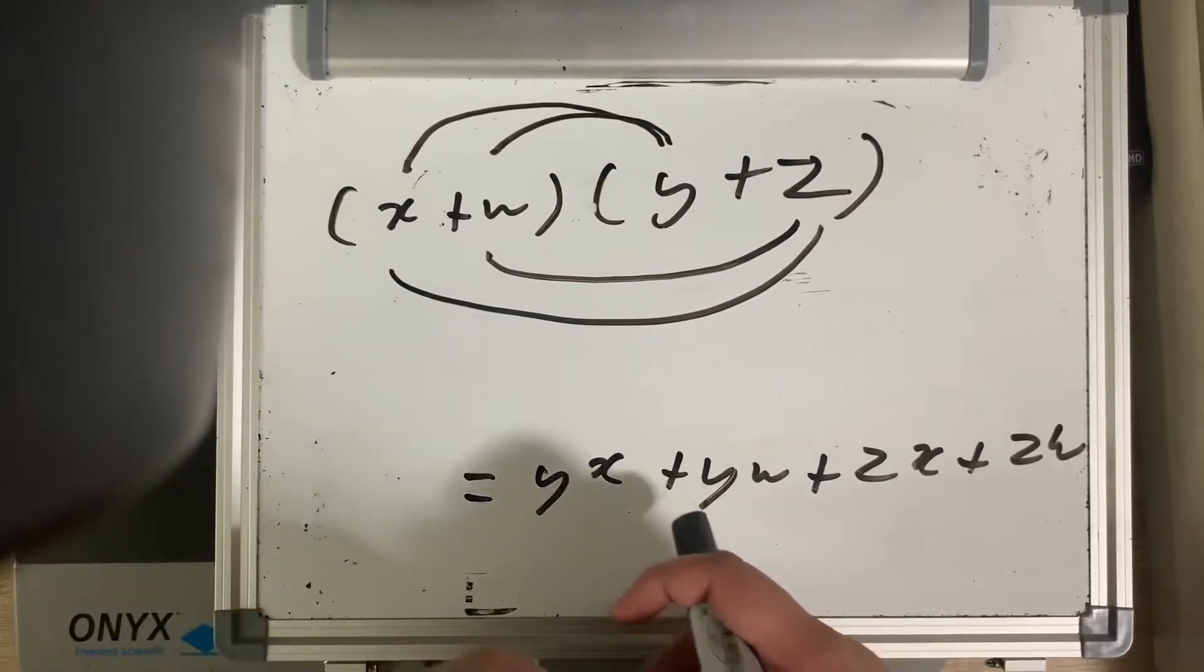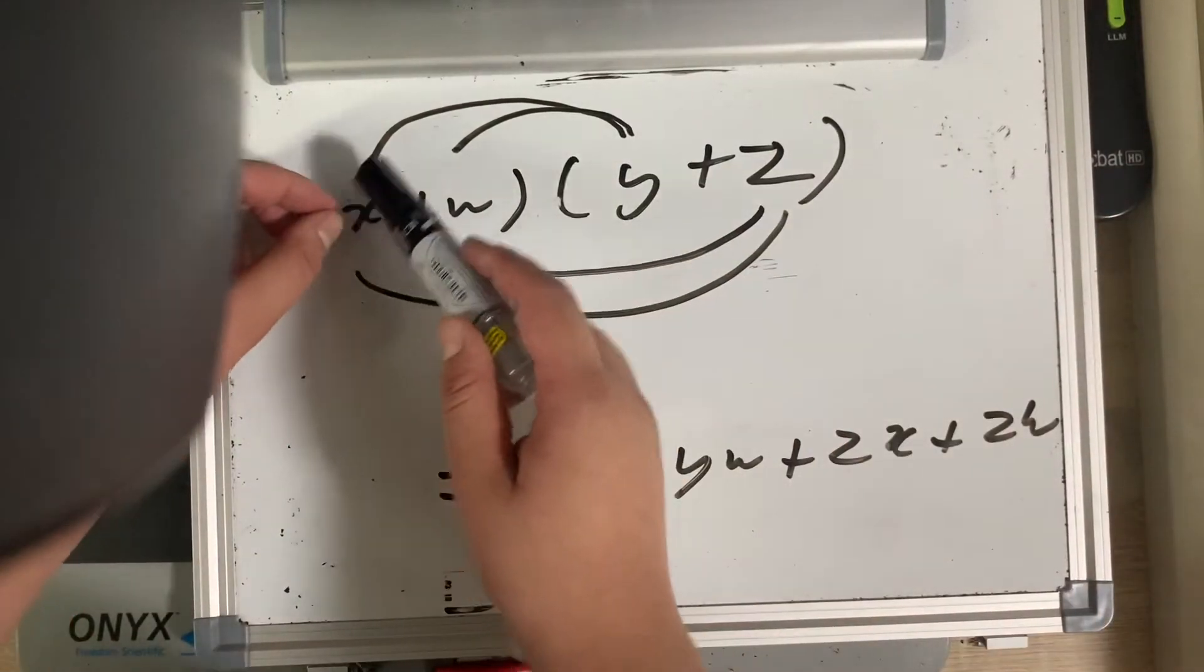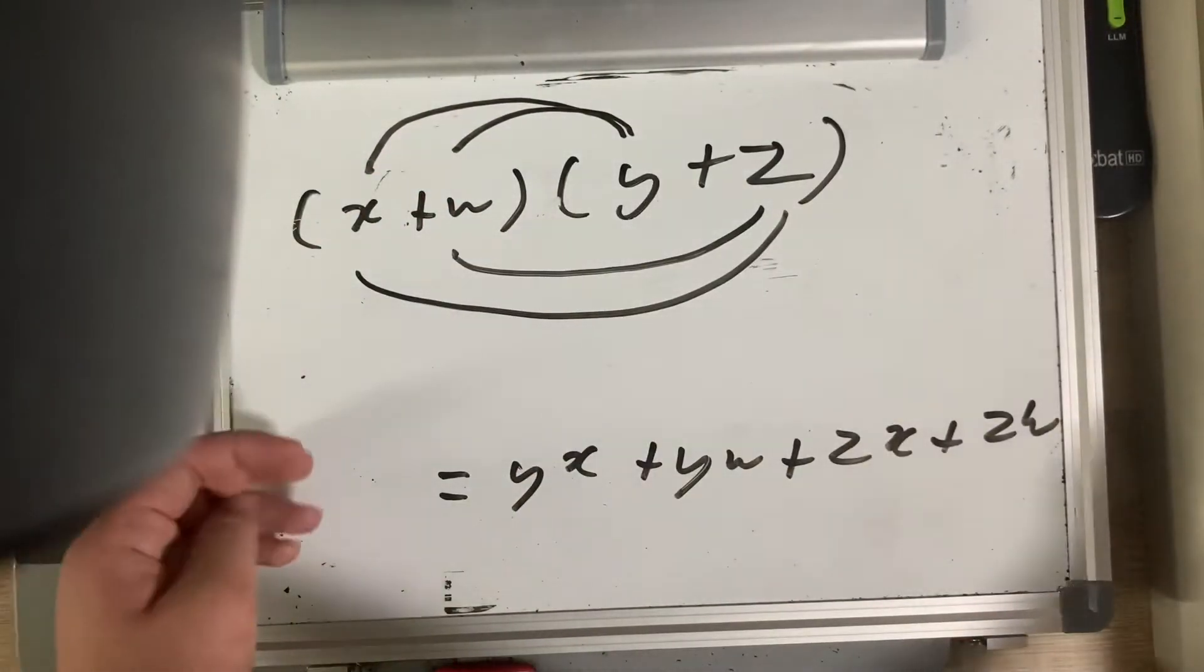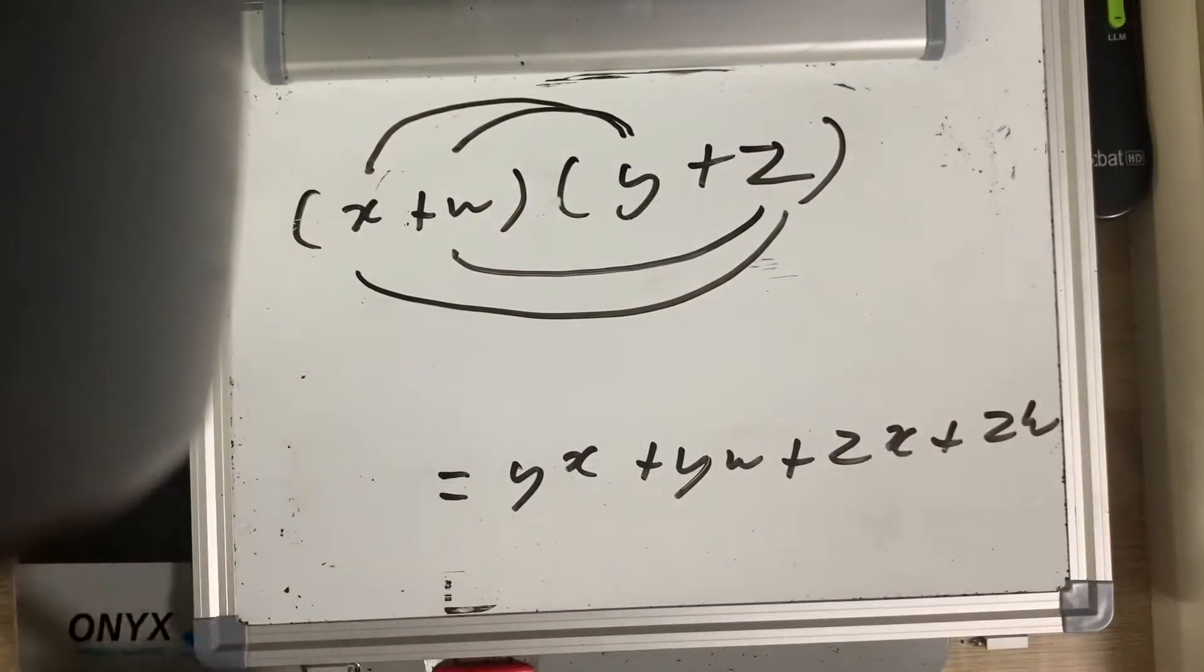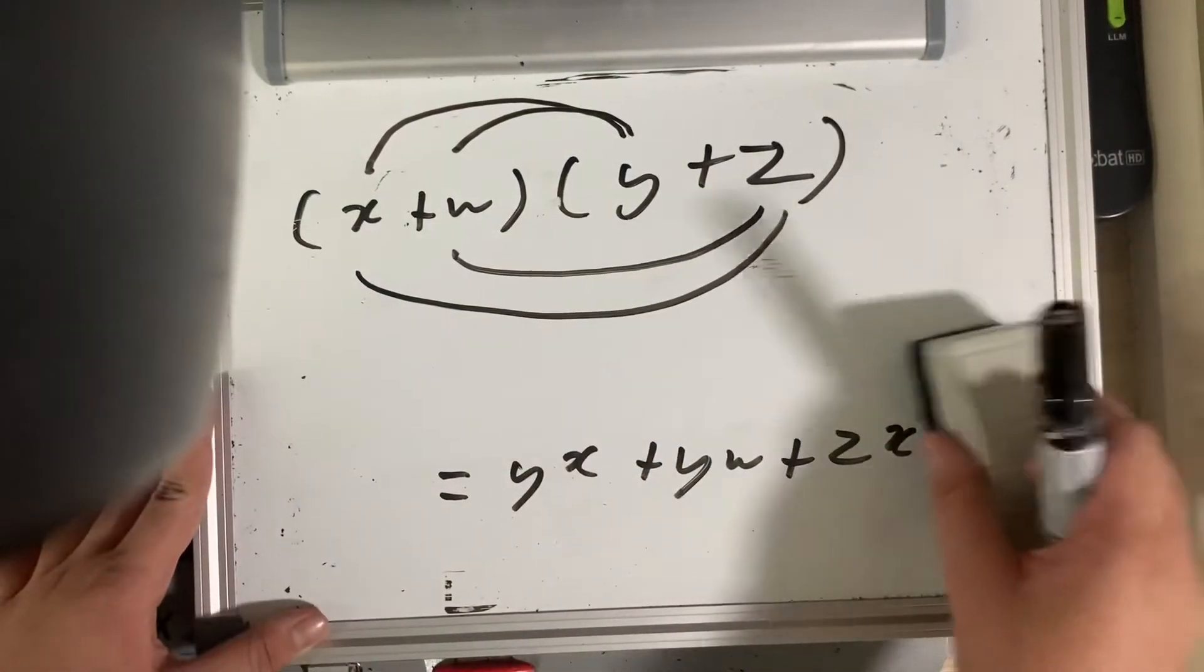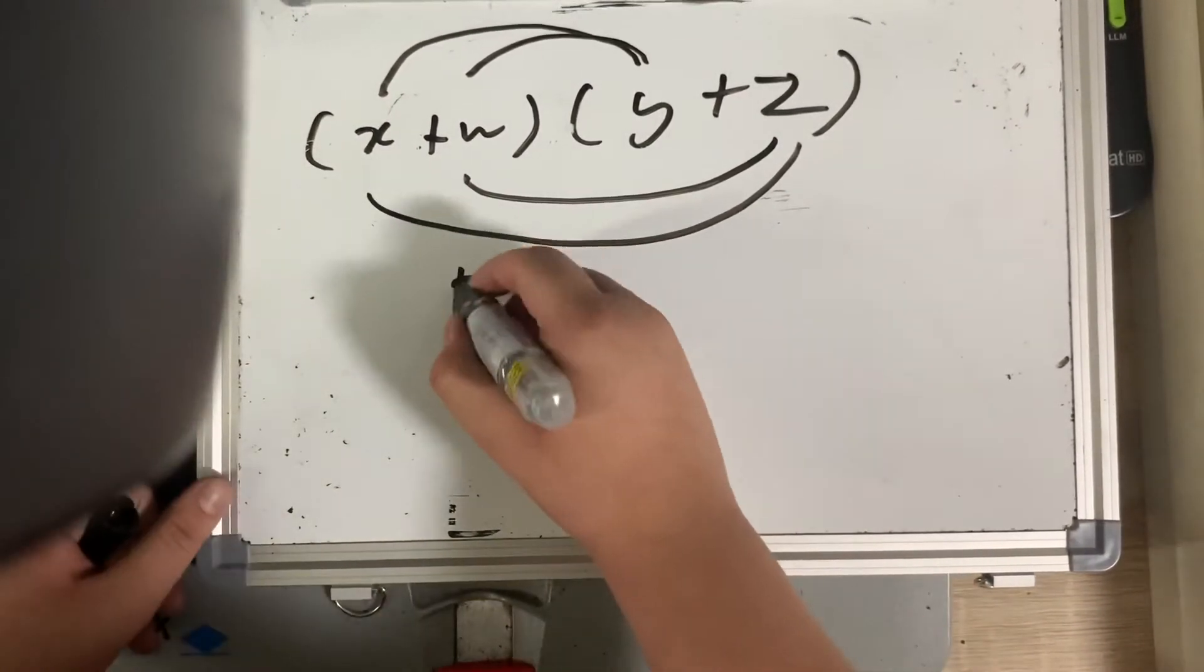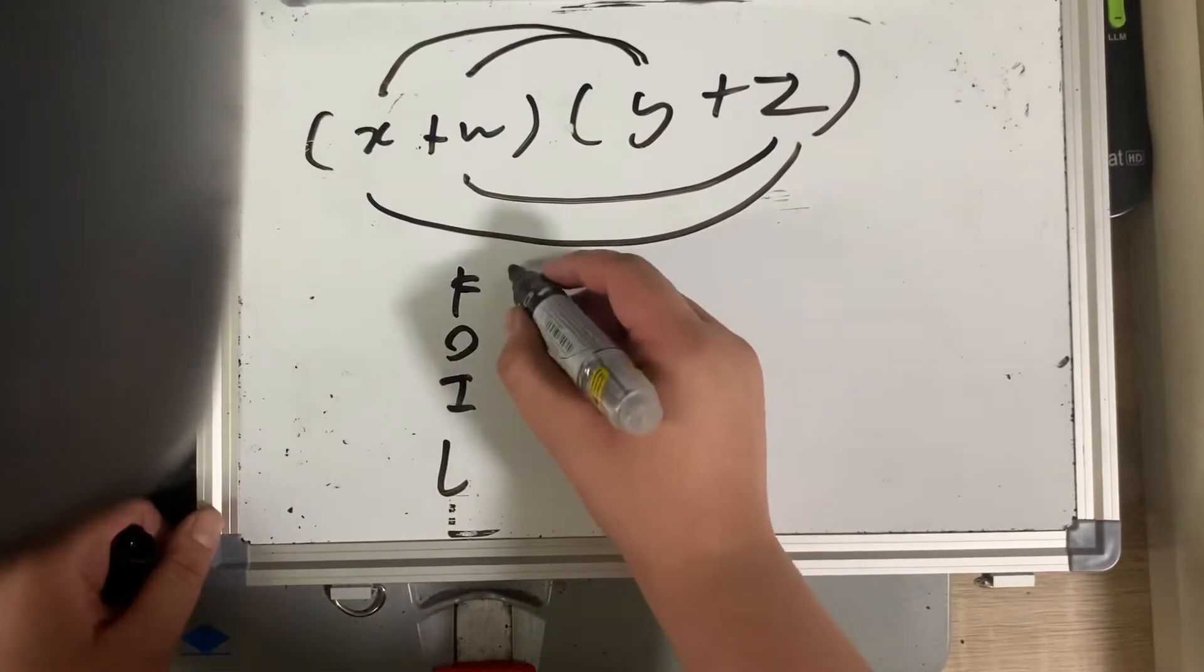We can pretty much just get this result if we just make all these different combinations. We make x multiplied by y, then x multiplied by z. Then, you go to w multiplied by y multiplied by z. Make every possible combination from one guy here multiplied by one guy here. That's pretty much it. If I were to show you a way to put this in an acronym form, I could use the acronym FOIL. I could call this the FOIL method. What does FOIL stand for?